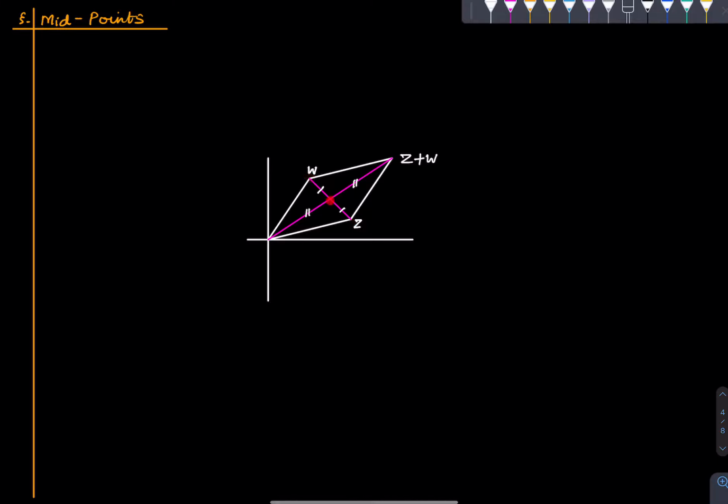At the same time, it is also the midpoint of this and that, and a little bit of thought shows, since this is just a line segment emanating from the origin, this we already know is z plus w, we immediately can conclude that this point is (z plus w) by 2. So a very nice expression for the midpoint. I encourage you to figure out points appearing in other proportions. For instance, one can ask for the point P, which is at the ratio 1:2 from W to Z. What is the expression for that? Figure it out.